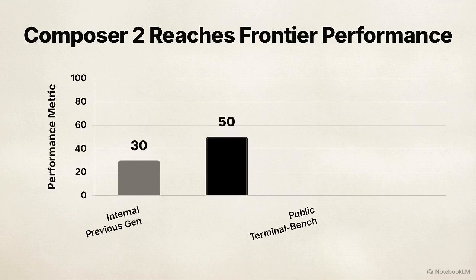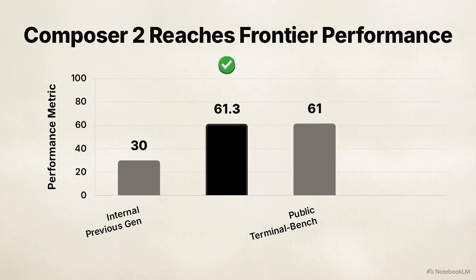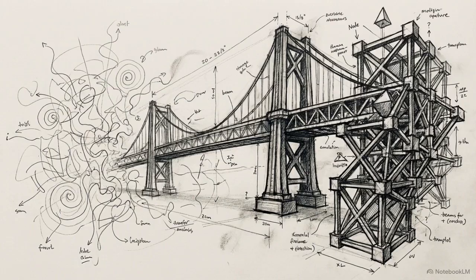Composer 2 achieves a score of 61.3 on CursorBench accuracy, derived from real software engineering problems to test actual deployment viability. On public benchmarks, it scores 61.7 on Terminal Bench and achieves 73.7 on SWE-bench Multilingual, alongside state-of-the-art frontier systems. These metrics demonstrate that the two-phase training architecture successfully bridges the gap between interactive speed and long-term autonomy.